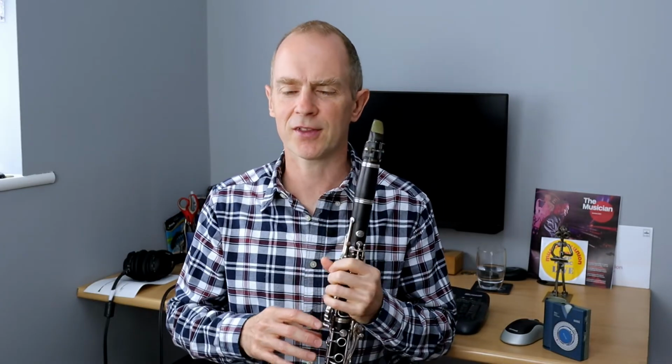And then we go into the key change. Now this is where it really catches people out. I think they're just so used to playing in one key. Pupils, I think, generally don't like changing in the middle of the piece. So we start on a B flat there.